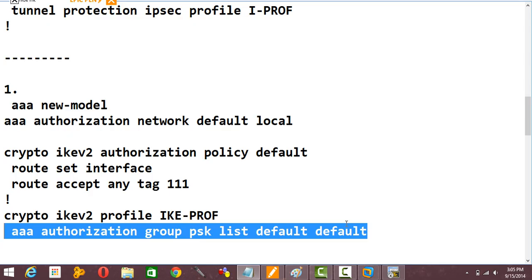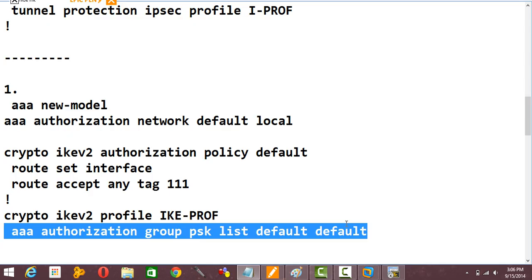It's a bug in the IOSs that it doesn't work, because IKEv2 is relatively very new. Not a lot of research has still been done on it. It's still testing. It's a completely new code for 15.2. So there are still some bugs and it's going through those bugs. This is one of them. But if you use default, it works perfectly. Having said that, if you do it on GNS, one of the commands which does spoke to spoke does not work. I'll show you which one that is. So it's better to do it on the IOU.